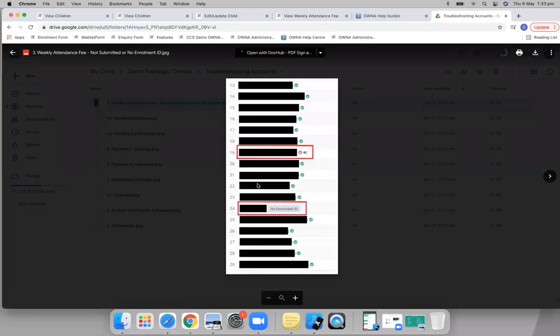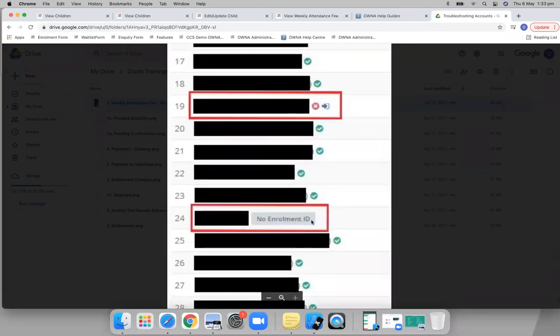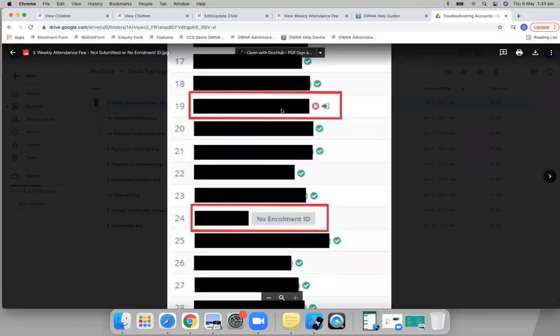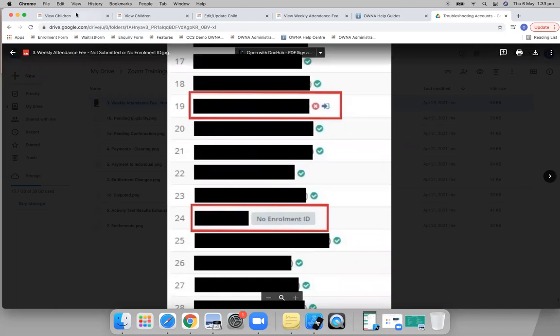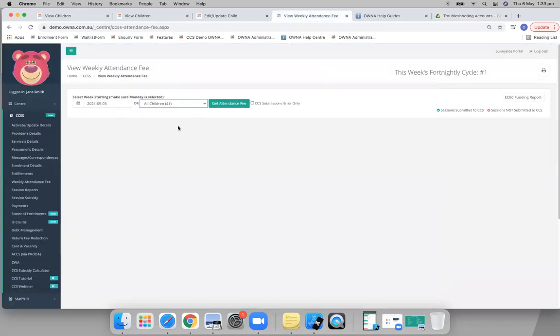I couldn't find it. Basically, you'll be able to see children with no enrollment IDs, and they'll be clearly displayed like this. Okay, and so this is a view of all my children, and any child you can see here will have their enrollment ID in a bracket. So you can run that report and check. Now, the other thing you do, especially when transitioning, is get all your enrollment IDs from the database itself, and we have a guide on how to do that.